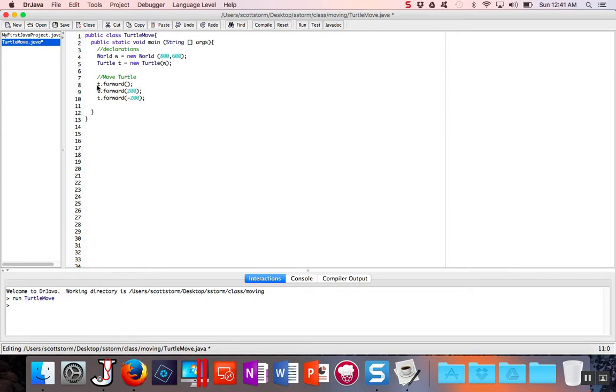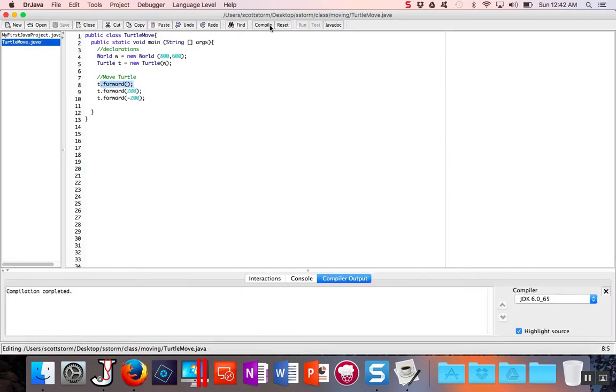By the way, if we look at the commands going on, on line 8, I just said t dot forward, and it moved a certain number of steps. We're not sure how many. On line 9, I said t dot forward 200. Well, there I know it took 200 turtle steps. And then line 10 says t dot forward negative 200. Basically, I just walked off this 200, so I'm at the same place that I started from at line 8.